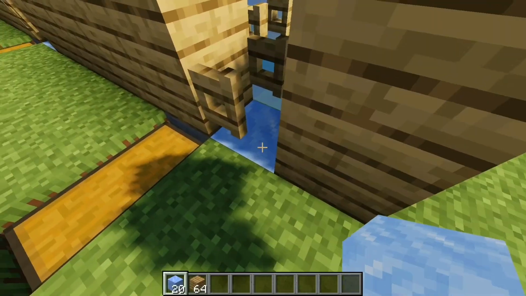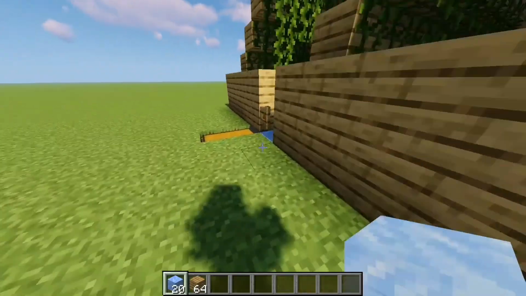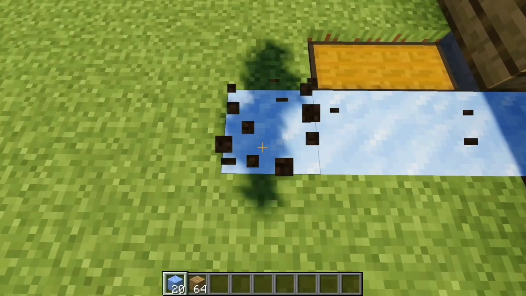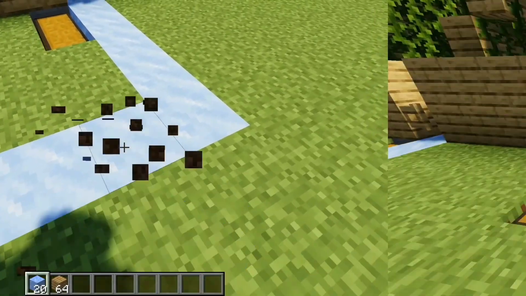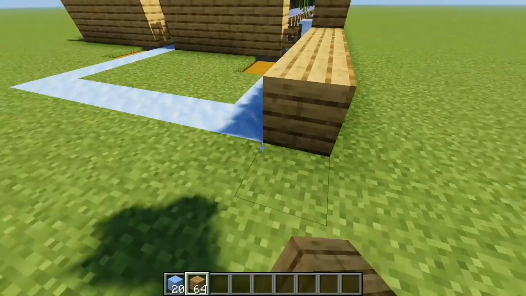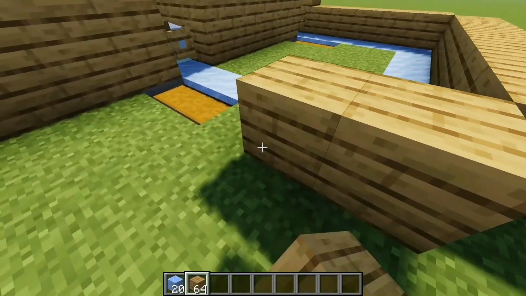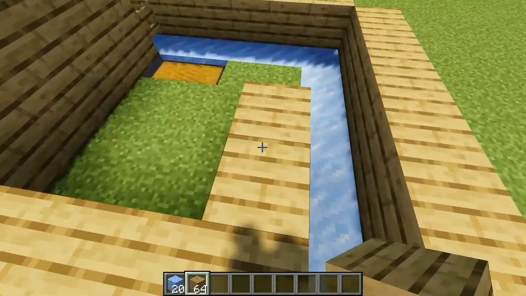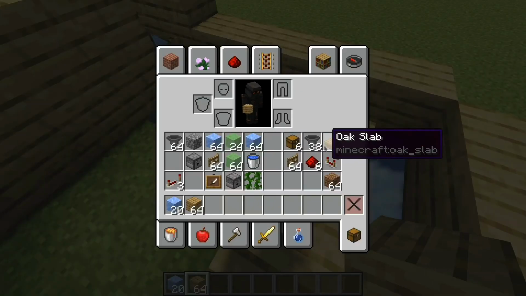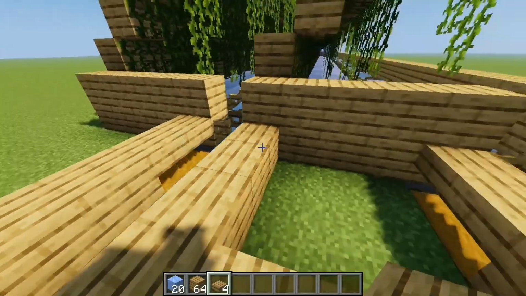Then here you want to basically place 5 more packed ice blocks, do the same right here, and then simply connect them up. Now we want to make sure that our player isn't going to fall out of the circuit. To do so, simply place blocks. Now here for the chests we are going to be placing slabs just like so. Do that on both sides.